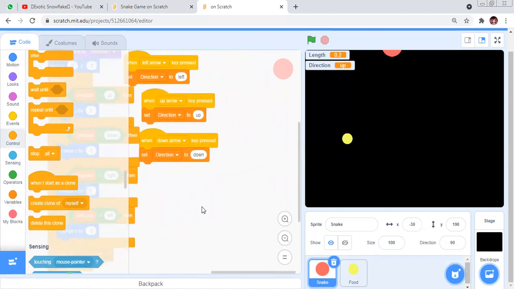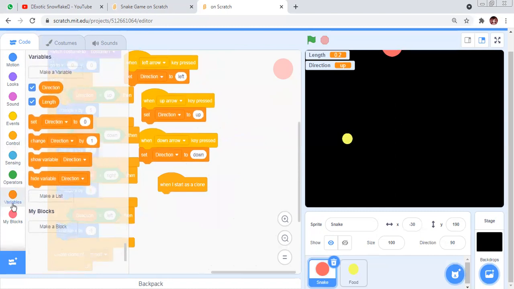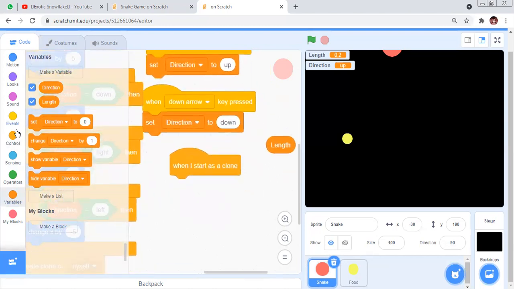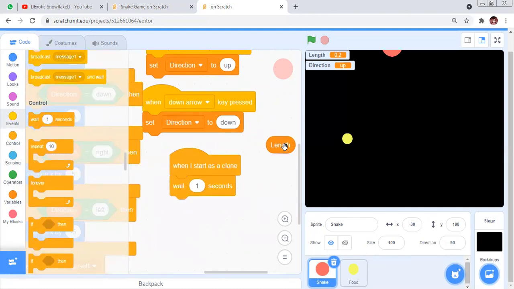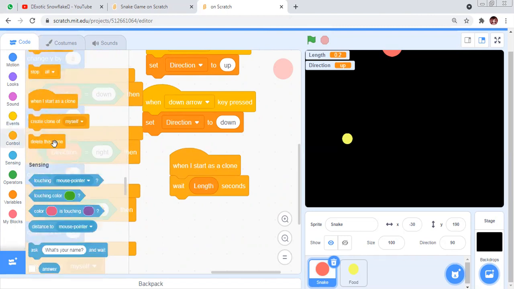And now when it starts as a clone, it will wait length seconds. So we drag this length circle, and then we'll go to control and drag this wait 1 second, and we'll take this length which we took and put it in this white circle. Now when it starts as a clone, it should wait length seconds. And after that it has to delete the clone, right?